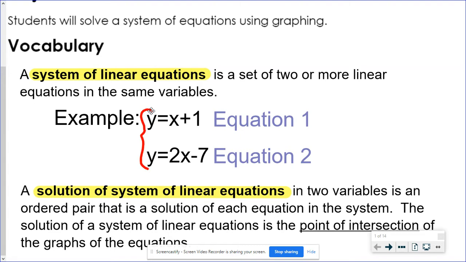What we're going to be doing for right now is we're going to solve this with graphing. Eventually, there's going to be three different ways that we solve systems of equations. Graphing is the first way that we're going to use, and it's the first way because it makes the most sense for what we know. We know how to graph lines. Like I said, we've already done this. We're going to graph two lines, see where they cross.